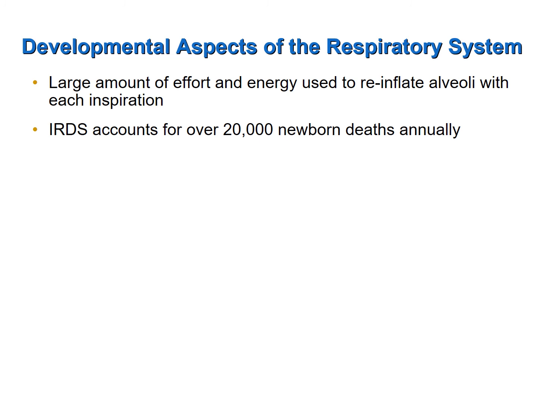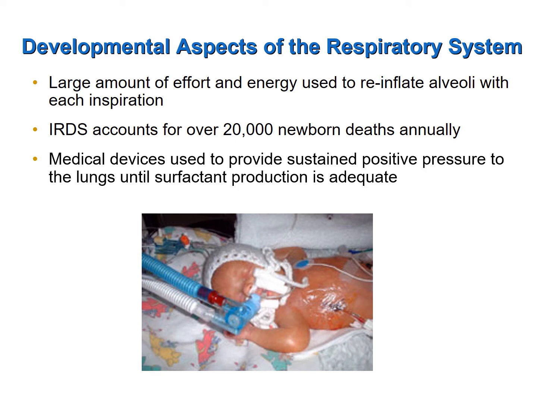In fact, infant respiratory distress syndrome is the leading cause of death for infants less than 1 month of age. It accounts for over 20,000 newborn deaths annually in the United States. Treatment is typically using a medical device to provide sustained positive pressure on the lungs so that the lungs don't collapse between expiration. And they'll stay on that medical device until there's enough endogenous production of surfactant to prevent collapsing of the lungs between breaths.